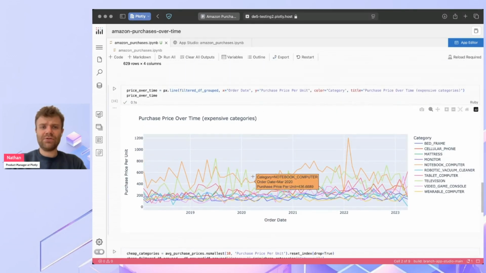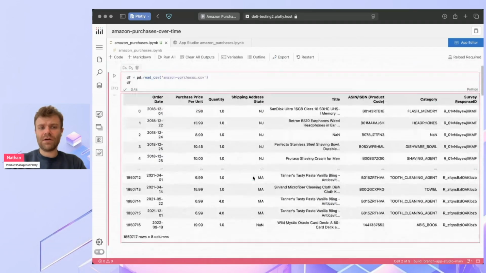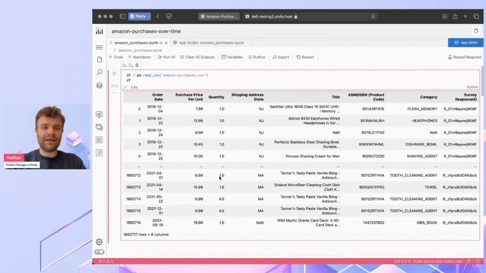So when I loaded this into App Studio in 5.4, it would load it up with a shortened data set, about 1,000 records. And this is because if you load a large number of rows into your browser, it could cause issues. You can't just send 300 megabyte files over the wire and expect everything to work okay.